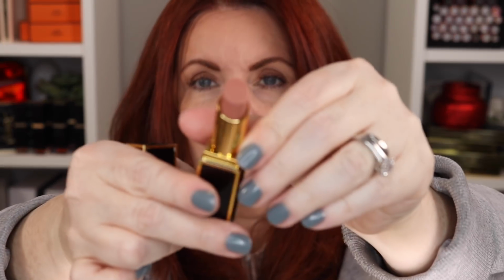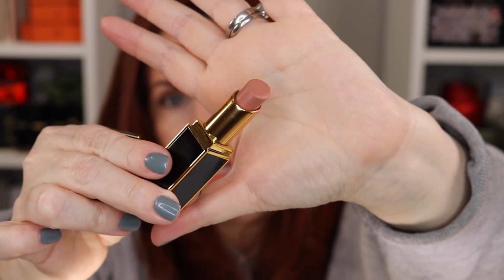Okay, so let's start. I guess I'll go through by what's in my receipt, because otherwise I won't know what I'm doing. So I picked up 2 of the lip color satin mattes. I have it in Marocaine and La Nudite. This is La Nudite. Really pretty shade. And these are satin mattes. I really like his satin mattes.